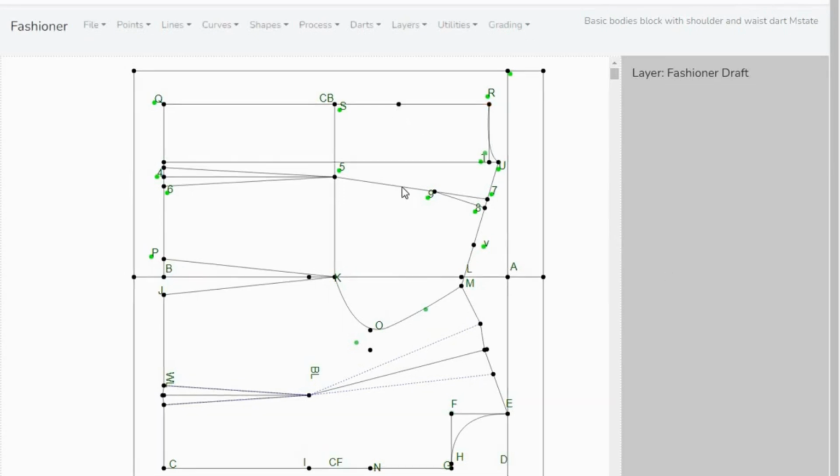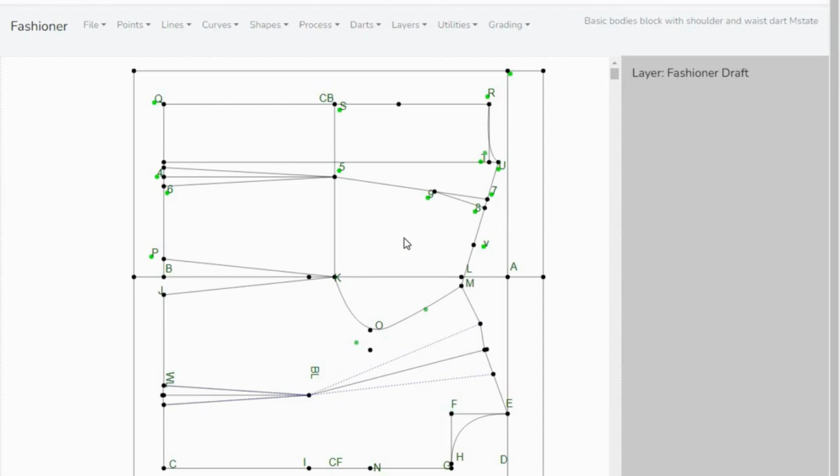So now I'm going to come in from the K with 0.6 centimeters. I'm going to add point from point.